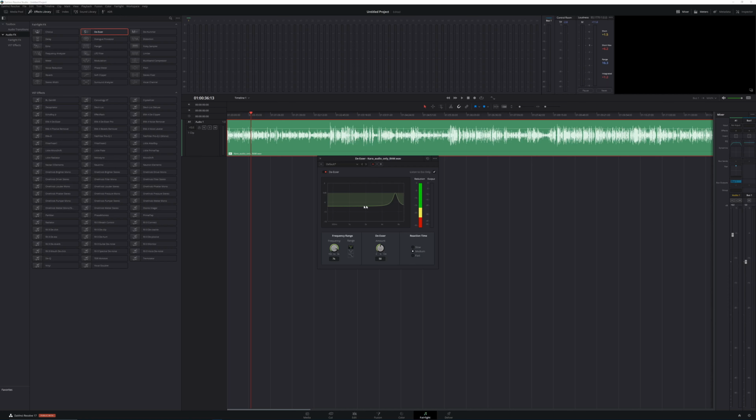You can also de-ess in the equalizer, the EQ that I just had up, but this is a more specialized tool. You can listen to the S's only. You can change the amount that you want to cut them or boost them, and then you can change the frequency so that you can hear where those S's truly live. So if I go ahead and listen through.